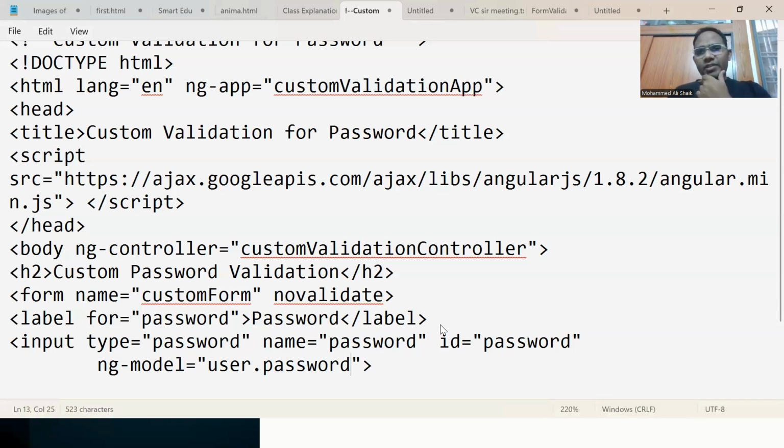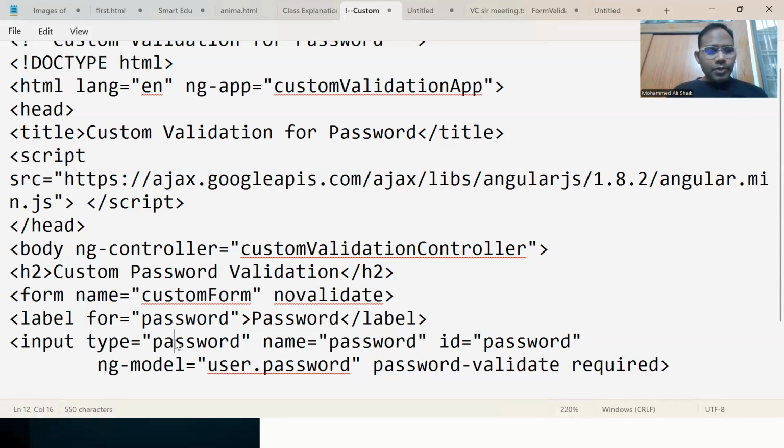Now this is the place where we say that it is a required field and we have password validation for this one. So we write password-validate. This is what we need to perform. So give a space, password-validate. And moreover, we say that it is a required field. So we write required.